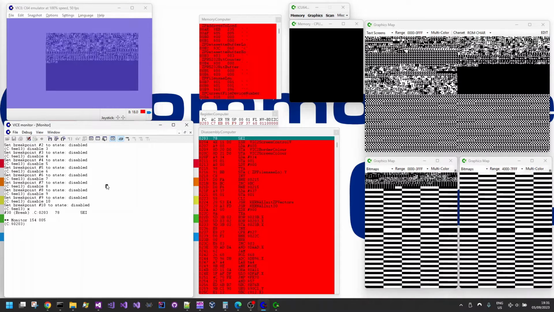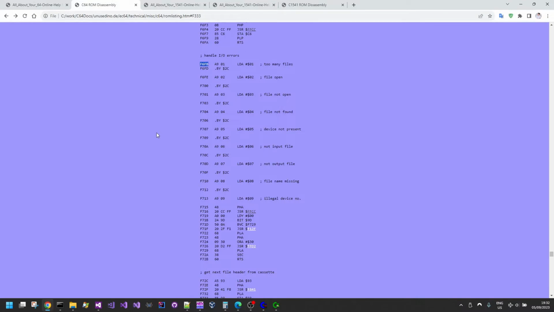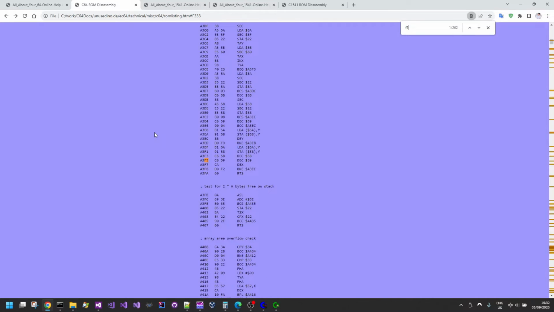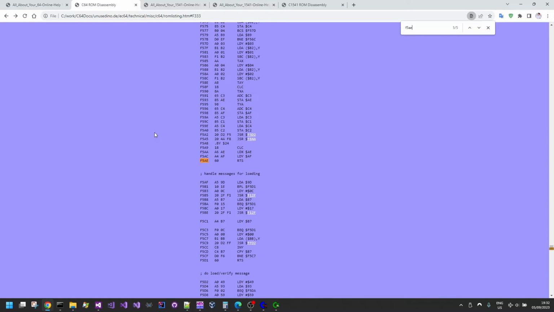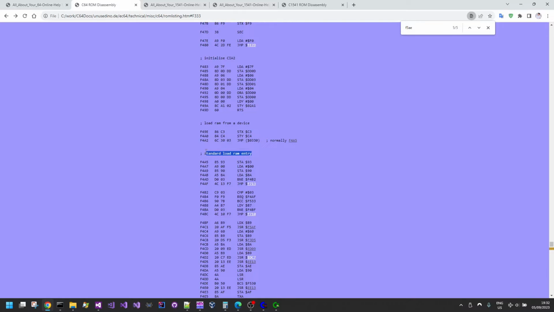Now we've got to 203 because we set up those exclusion breakpoints again. We can see that it came to 203 because F657, if we... Yeah, F657 is the end of the kernel load, and then it's just doing an RTS. I'll just double check that. F657... Yeah, there we go. It's the end of the standard load routine.